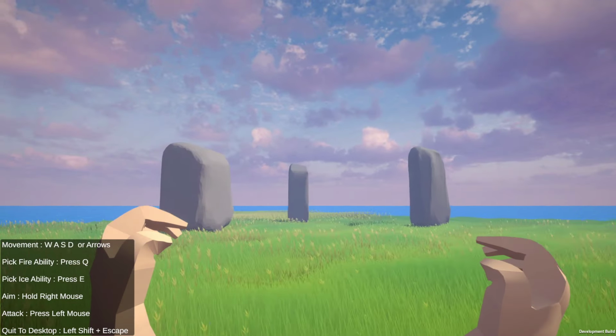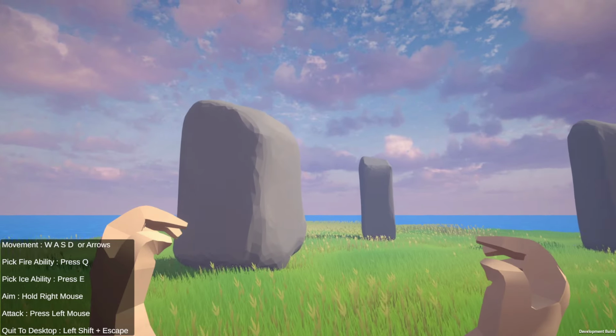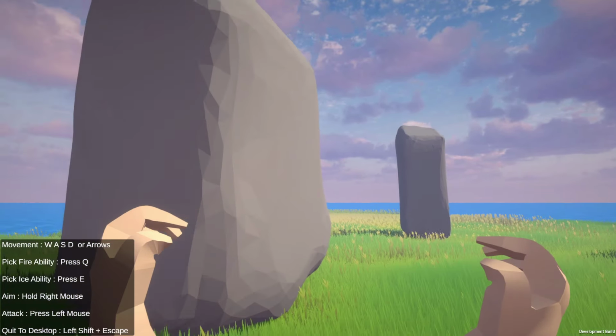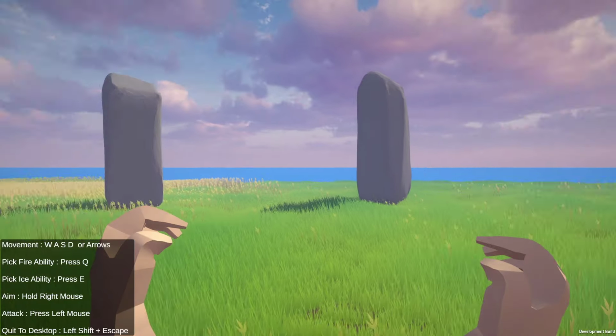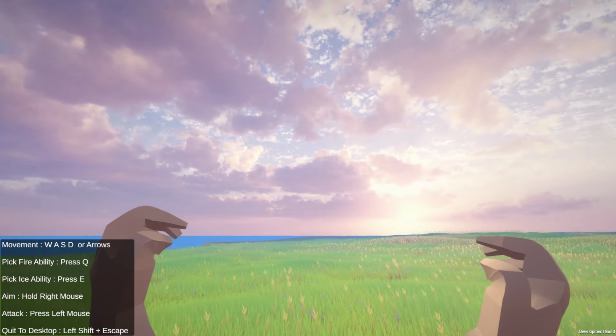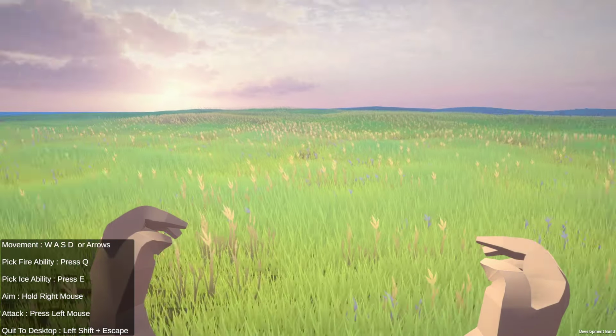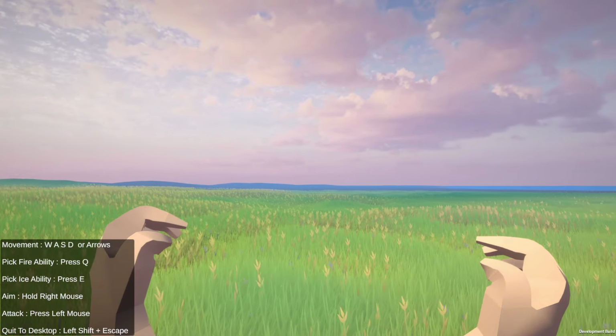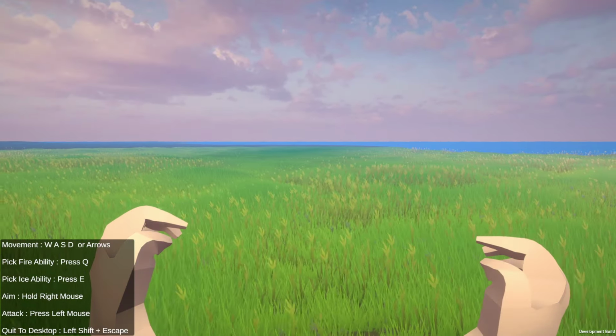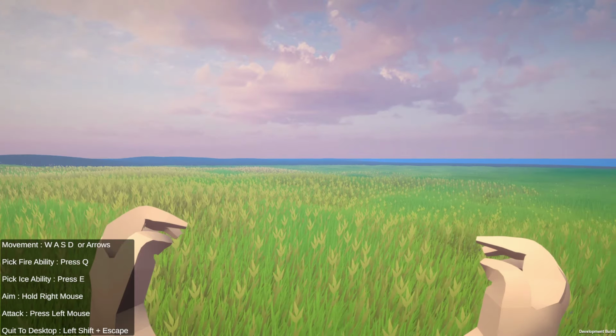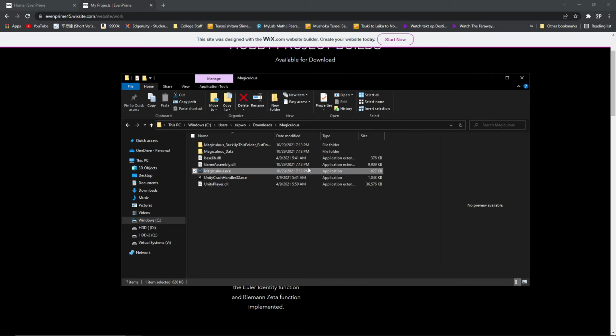As you can see, the game looks pretty nice, as I was mainly testing out the shaders used for this, and the render pipeline, the high definition render pipeline for Unity. Yeah, so this is basically it, just to test the visuals out, not anything too crazy. Let's close out of this.